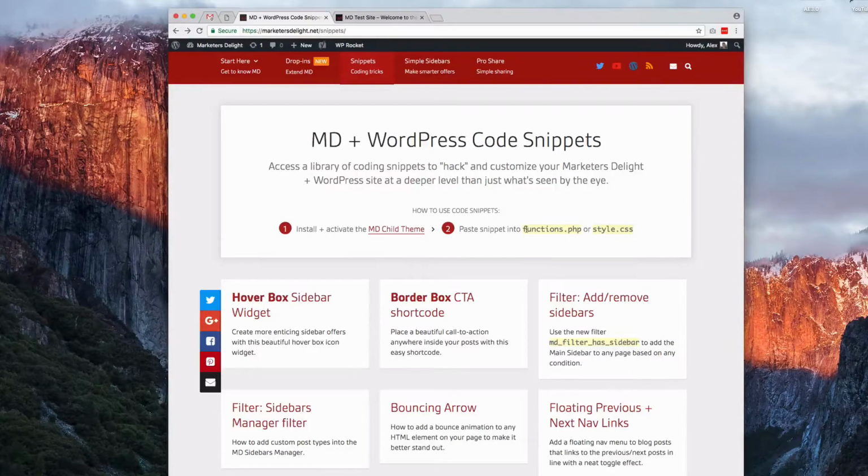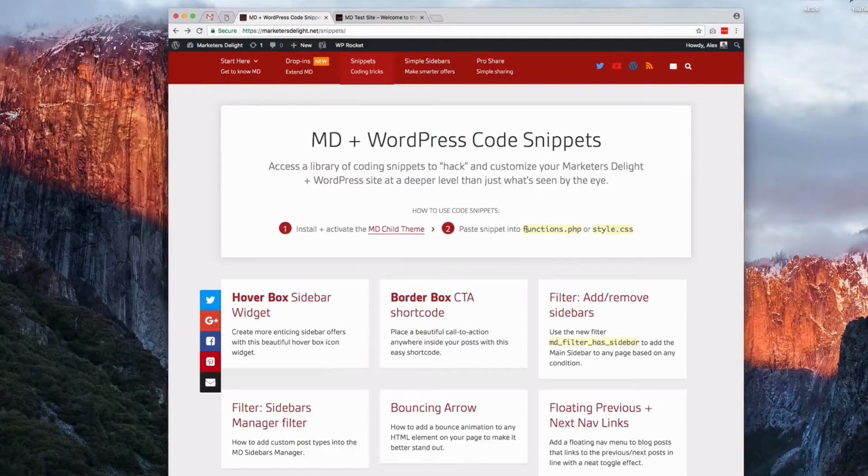If we're just throwing all these different kinds of shortcodes and content blocks inside of a single functions file, things are just going to get messy, and our child theme is going to be harder to maintain later down the road. The whole code snippets concept is really cool because you can simply paste in a bit of code, and it can really change a lot around your site. If you use any of the MD drop-ins, you'll definitely understand that.